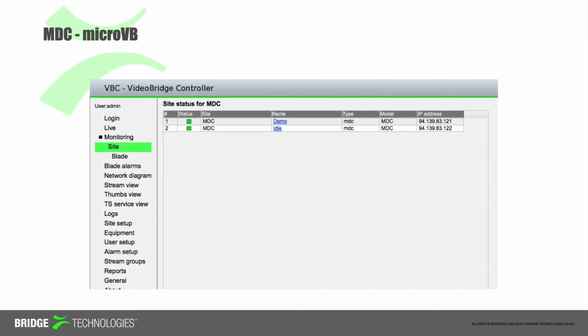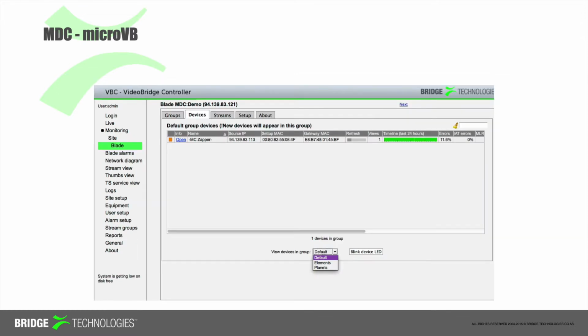You could have them geographically separated. You might be looking at a completely different customer base with one MDC, and you don't want to mix the data with a completely separate MDC. That's entirely possible to do. Looking at the individual devices, we can group MicroVBs into groups that we give names to. Typically, these are geographical groups. So a group can contain one or more probes inside that group, and then we can see alarms that are aggregated on a group basis. This enables a little bit better fault finding when you're trying to locate a fault, maybe geographically in a distribution network.